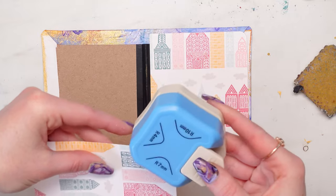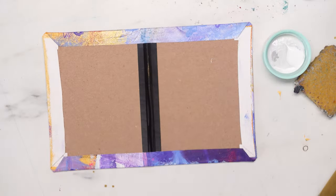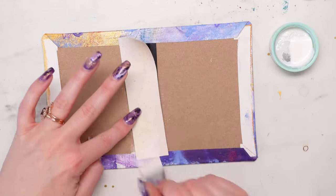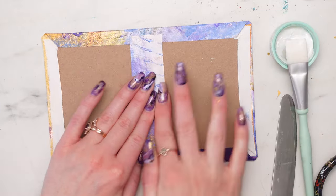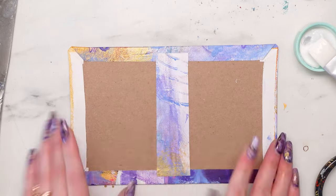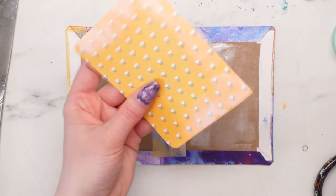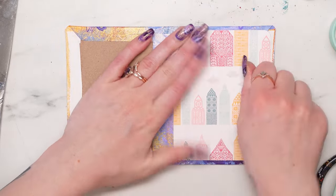Cut some pieces of scrapbook paper just a little bit smaller than either side of your sketchbook, and I like to round my edges with a corner rounder. Before we stick these onto either side of the sketchbook, we're going to stick a small piece of scrap cloth over the center part to cover that electrical tape. I cut the scrap cloth out of the remains of the canvas, put PVA glue on the back, stick it on, and use my knife to really get it into all those crevices — that's how we secure our spine. Then for the end pages, I put glue on the cardboard for the center, then hold the paper and go around to put glue on the edges. This is the easiest way to get all the edges without it drying or getting glue everywhere.